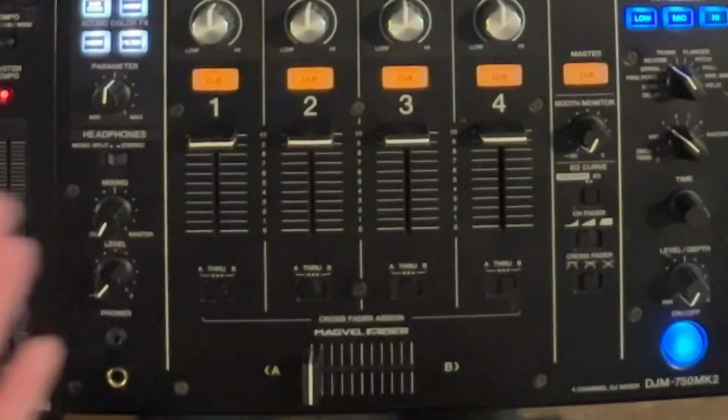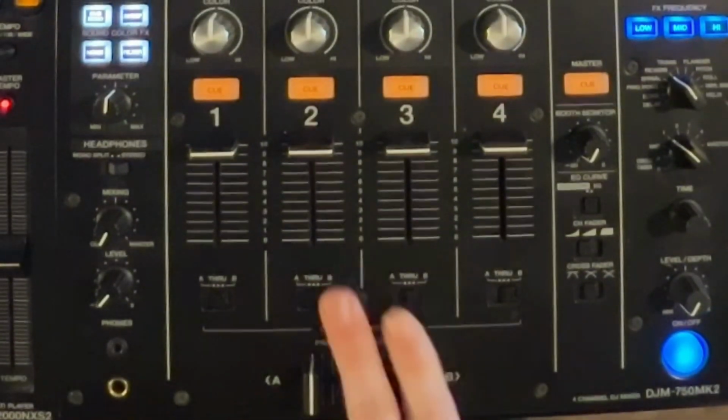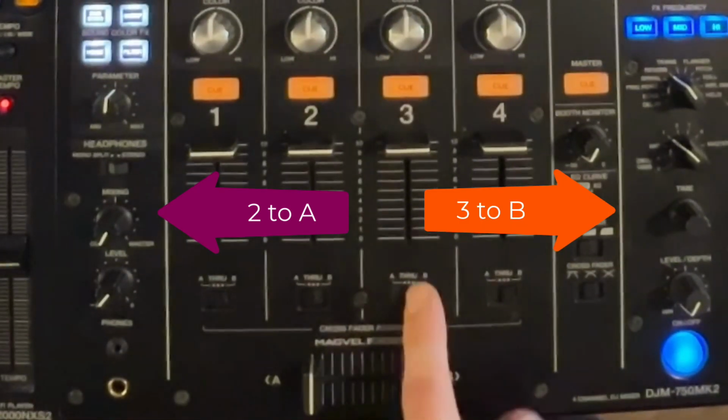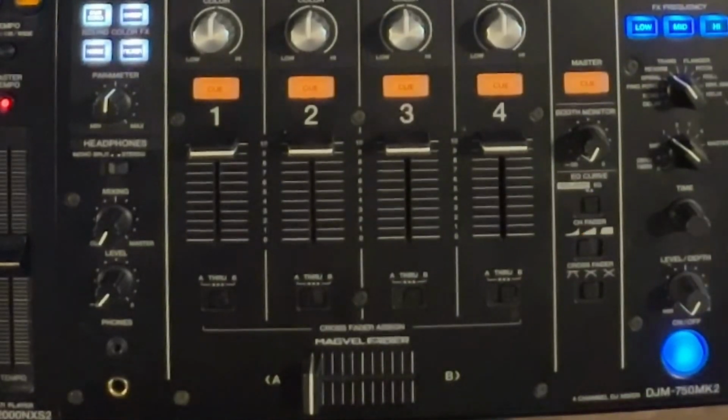However, for decks 2 and 3, we are going to route these on the crossfader. So the way we're going to do this is we're going to set the crossfader selection switch from 2 to A and the crossfader selection switch from 3 to B. That way our crossfader will behave the way we expect it to.